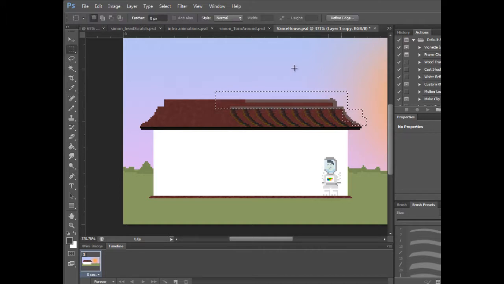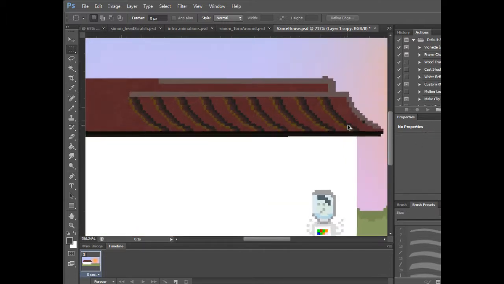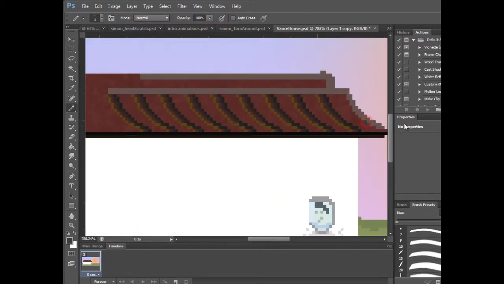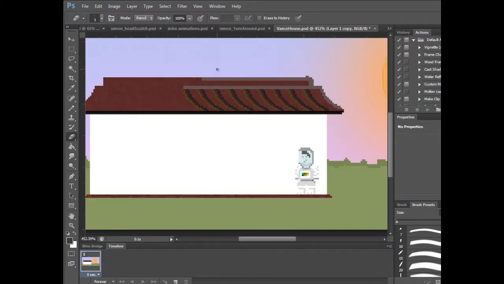Okay. Cool. I'm a little more satisfied with that now. There we go. Okay, so the roof is partially done.